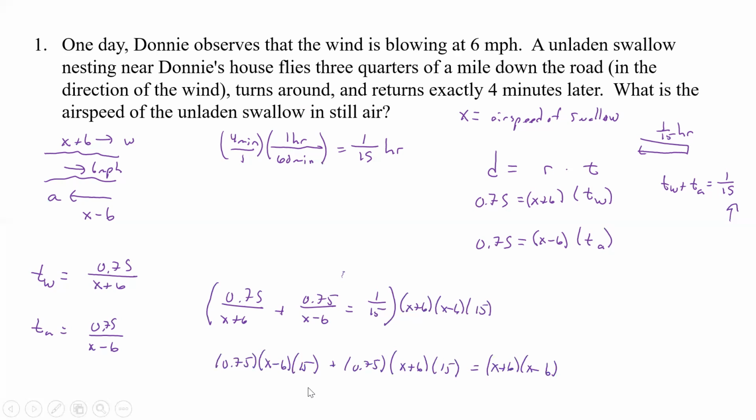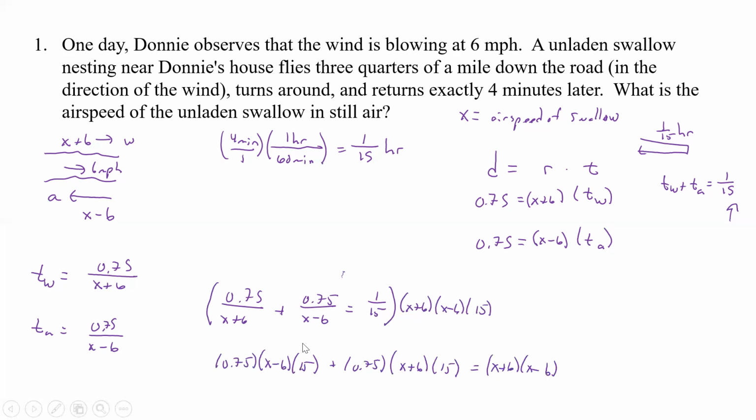So I'm going to multiply 15 times 0.75, and I get 11.25. And I think I'm just going to go ahead and use that. And then I'll have that times x. I'll have 11.25x. And then I also have to take it times a negative 6. So times negative 6 gives me, with this one, negative 67.5.